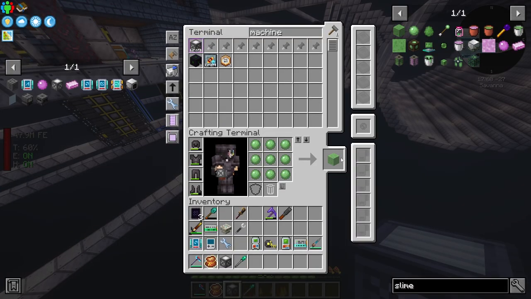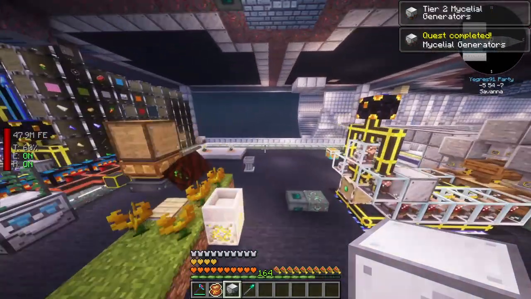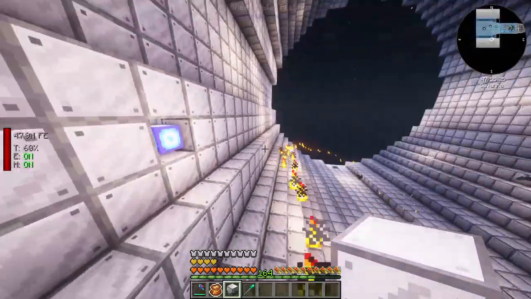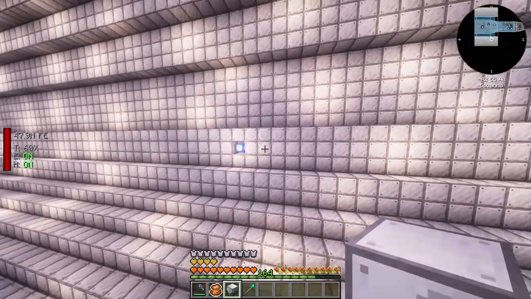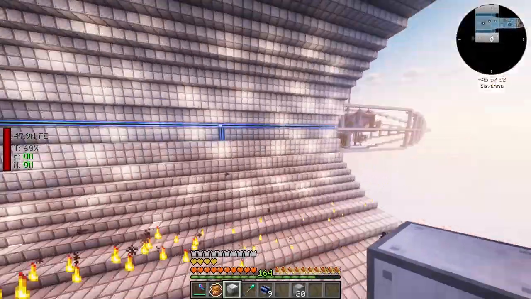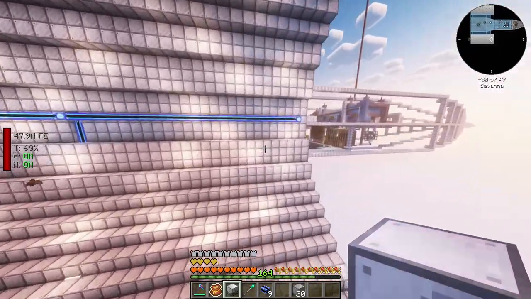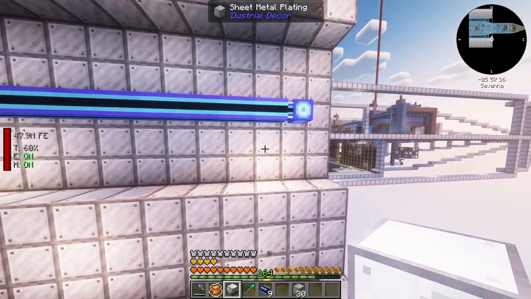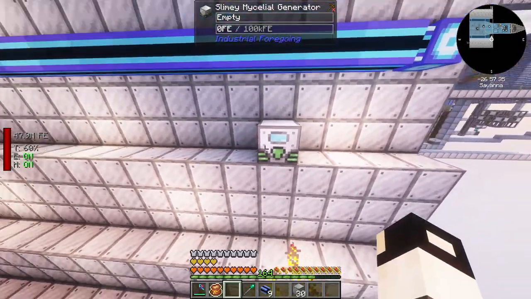Alright, we should be able to make 5 slime blocks easily. Amazing. Slimy mycelial generator. Now this thing needs two things. Where do we place it? Let's place it, hold on a sec. Yeah, that is not the center, but I have no idea how this thing is gonna look. So let's just place this here. It needs milk.